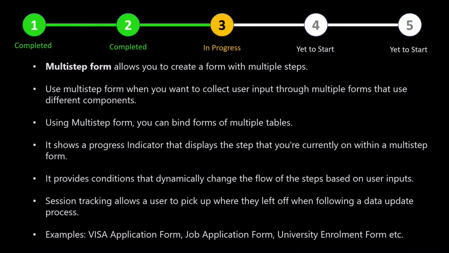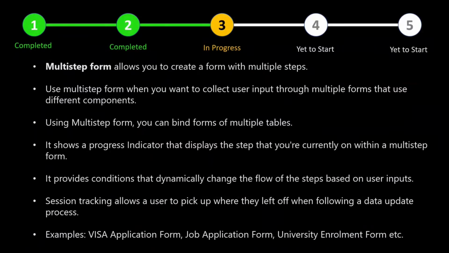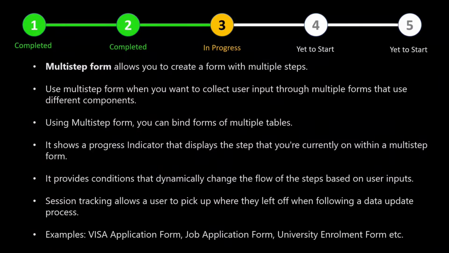So, visa application form. When you have to apply for a visa for any country, you have to provide your details in multiple forms, right? You have a lot of steps to apply for a visa. You have the payment option. You have to upload your documents. You have to schedule your appointments, right? You have to provide all your past journey experiences, your family details, your passport details. So you have to provide all your details in multiple steps.